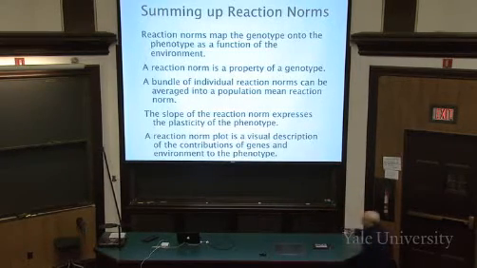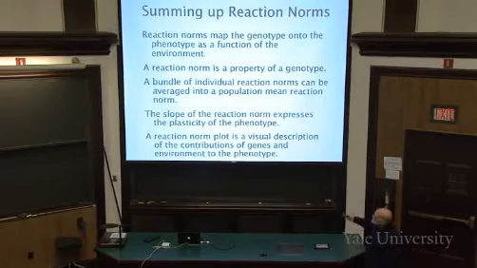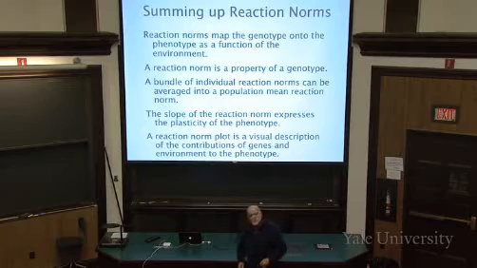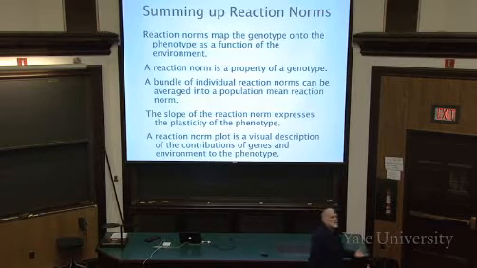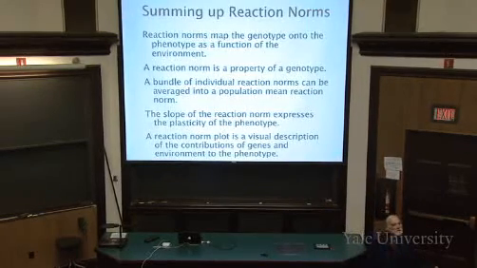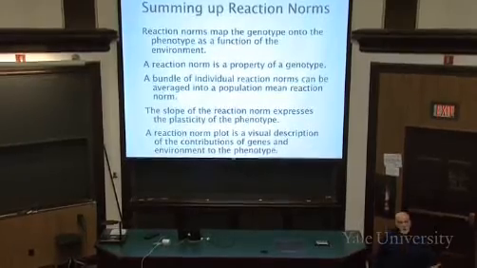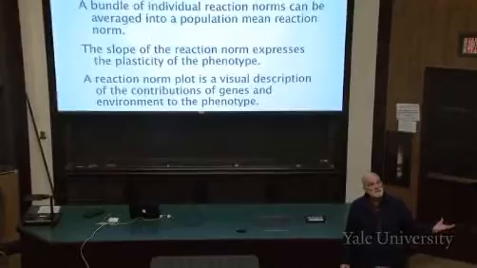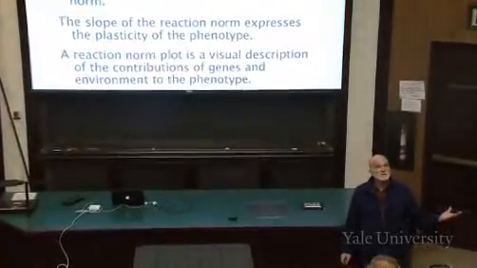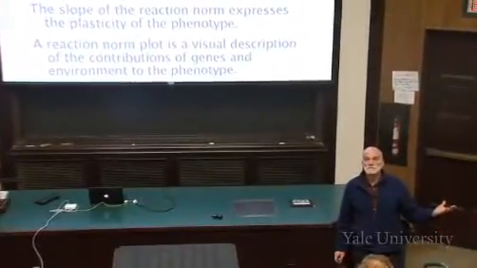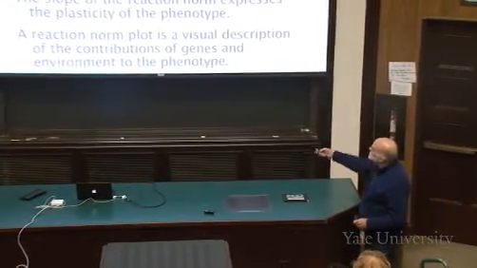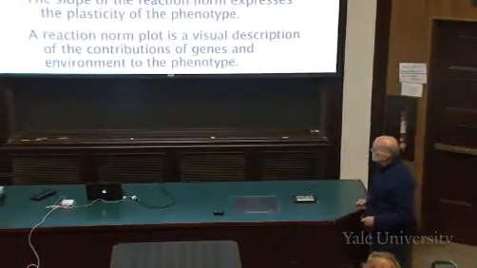And in terms of the kinds of intellectual tools that one might pick up in the course of a liberal arts education in order to deal in later life with the claims of people who want to talk about the evolution of IQ or racial differences or lots of stuff that involves assumptions about genetic determination, reaction norms are useful because they visually describe the contributions of genes and environment to the phenotype.